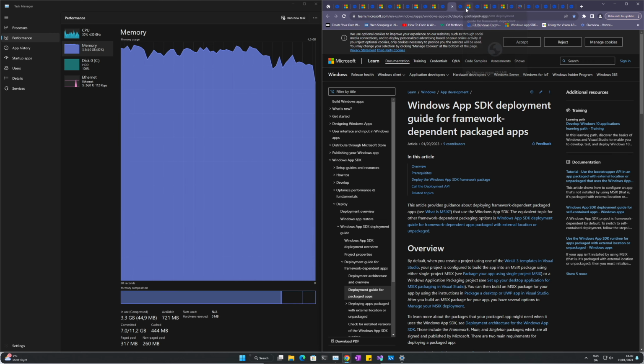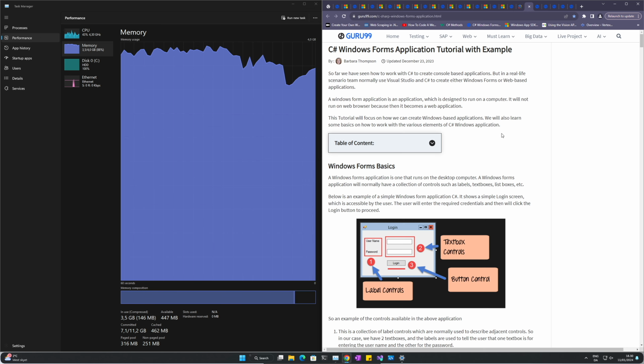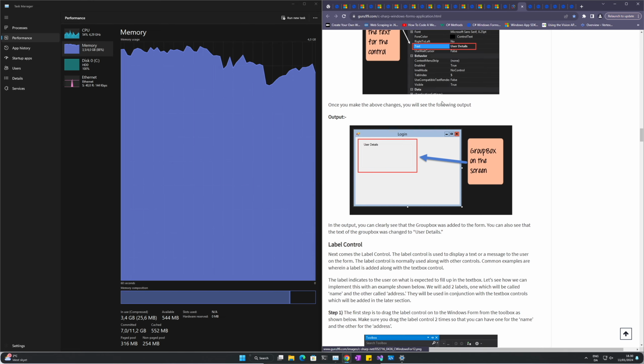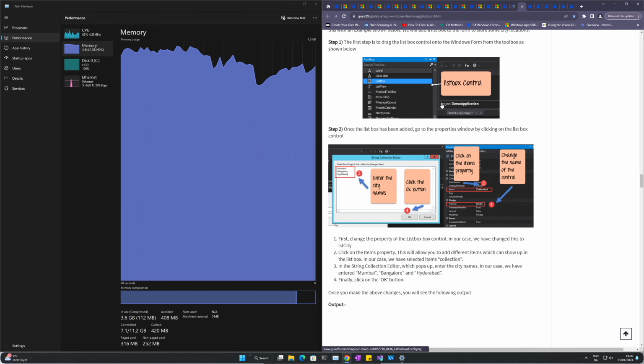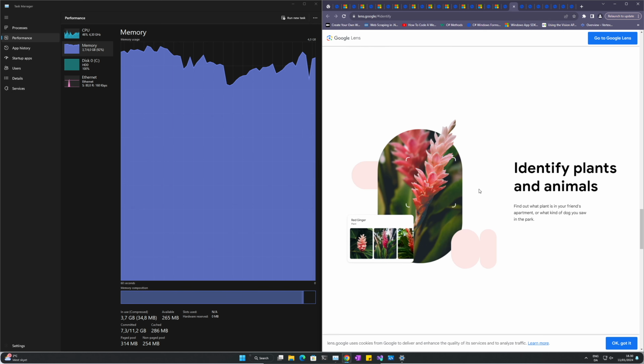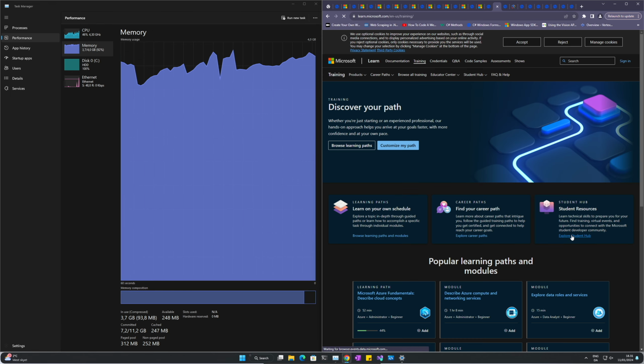The second I got rid of YouTube, which is a massive RAM hog and CPU hog, I would call this snappy as balls. I can open this here, no issue. This is actually really, really good. What do we have here? That's the same. What do we have here? Google Lens. You could work with this. Would you not call this usable?